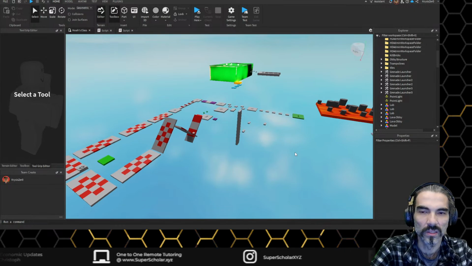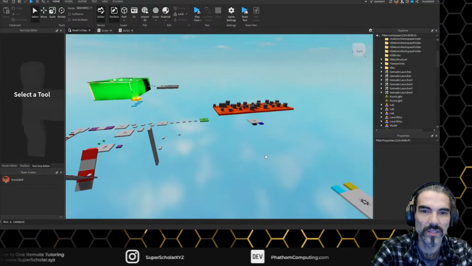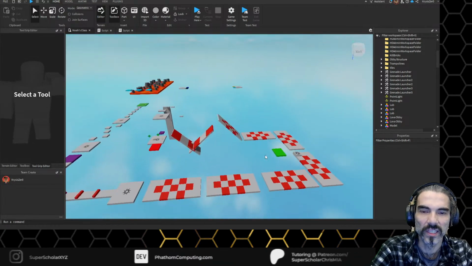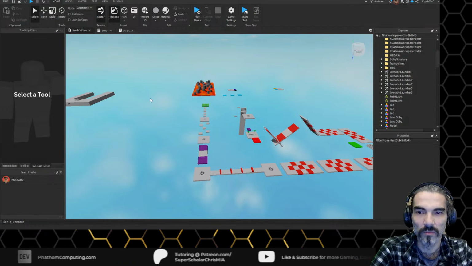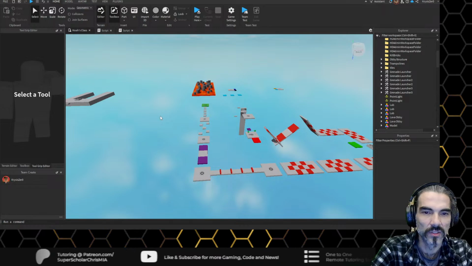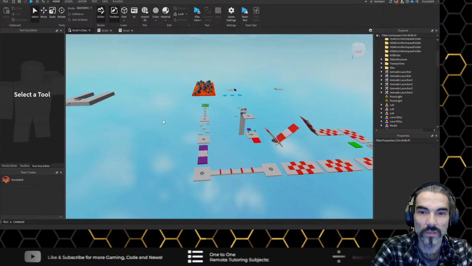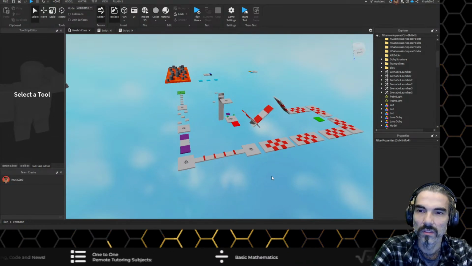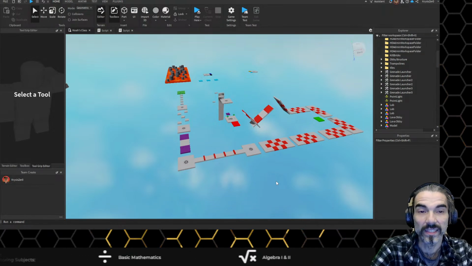Potentially check out one of the other templates that are available to everyone so everyone can have access. This one, of course, is a student of mine, so you're not going to have access to this obby that he created, but you will have the initial obby that we started off with, and hopefully you'll be able to recreate something like this now knowing a little bit of extra code. And feel free to use this video as a reference. Anytime you need to make your own obby, look at the code that we've gone through in this video and play around with it. And that's it.